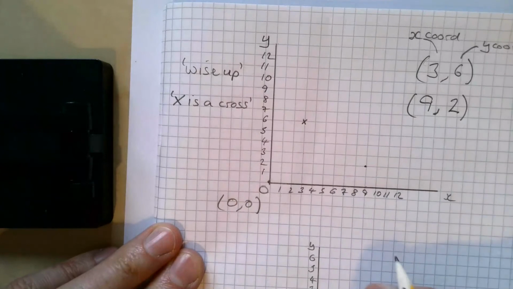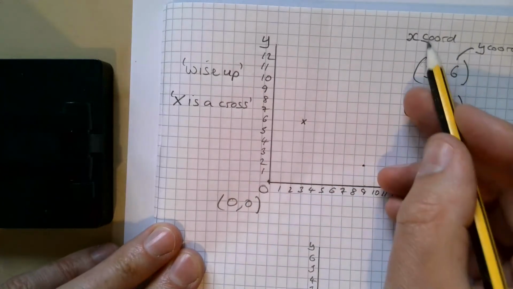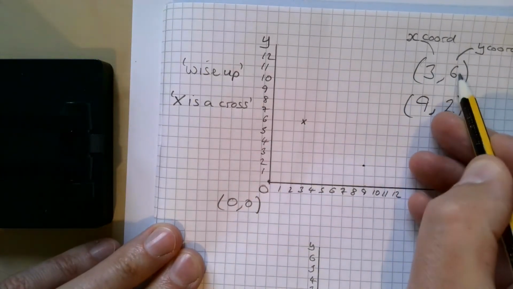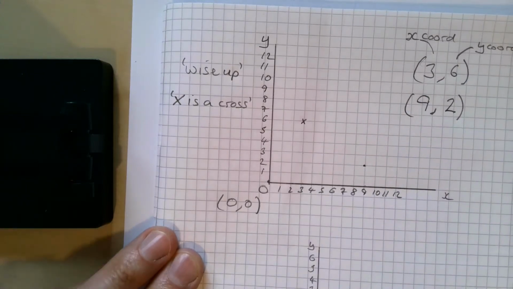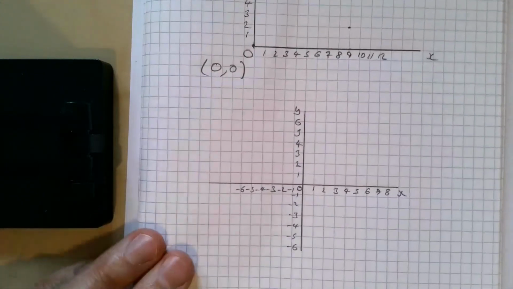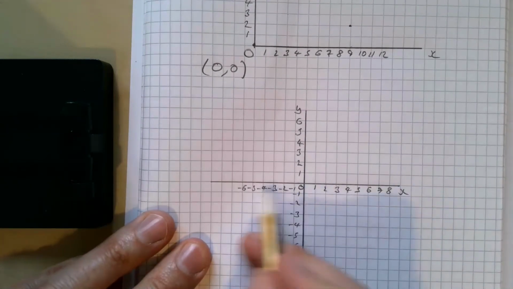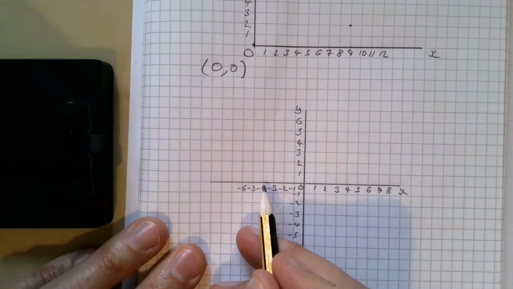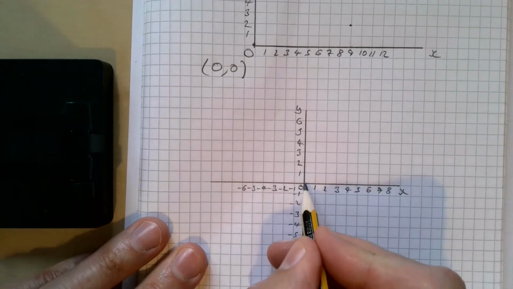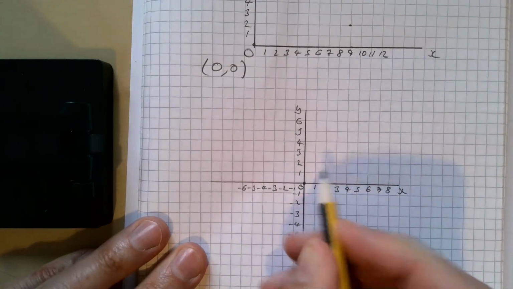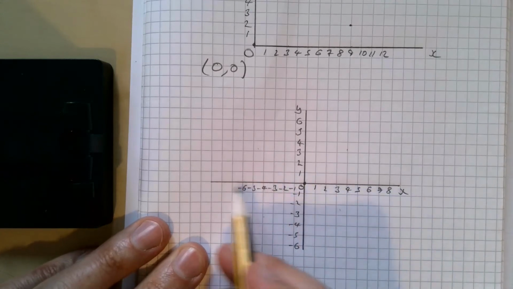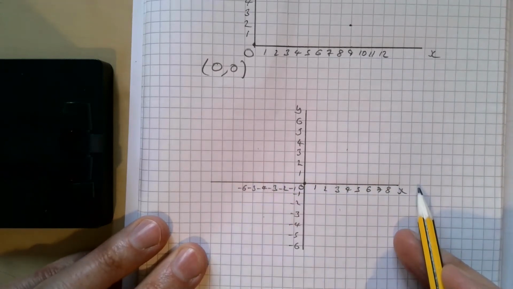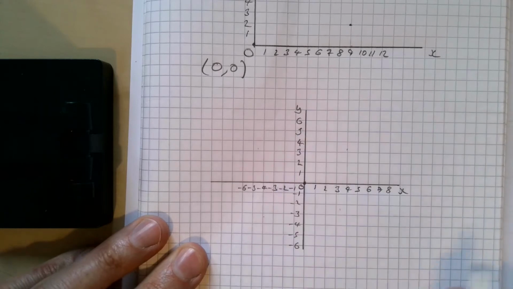That's the information you need to know about plotting your points. You need to be aware of the x coordinate bit of it, the y coordinate bit of it, and the whole coordinate then as a whole. If I look down to this one below, you'll notice it's a wee bit different as it includes negative numbers in as well, but it's the same sort of format. Here's the origin here, and this one's known as the 4 quadrants, 1, 2, 3, 4, so there are 4 quadrants. Again, x goes across, as in x is across, and y is up.